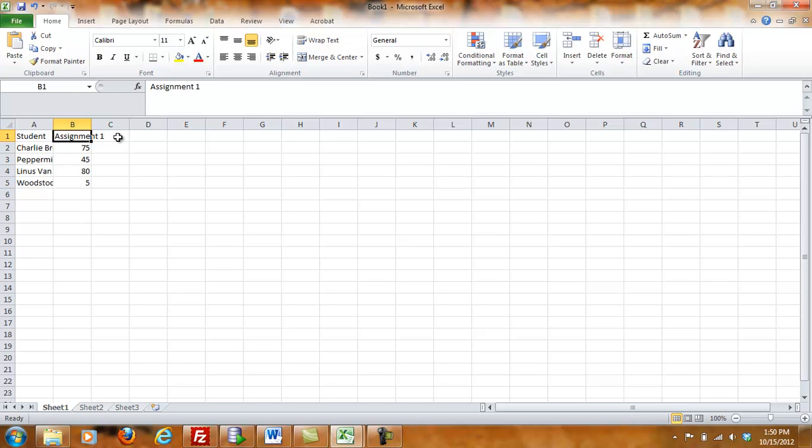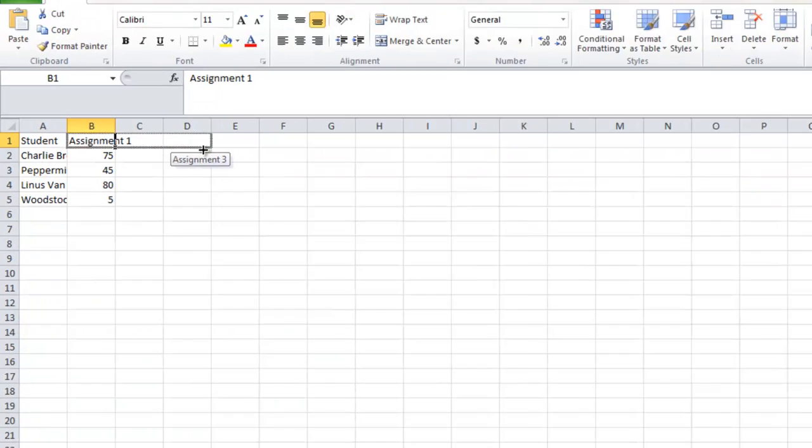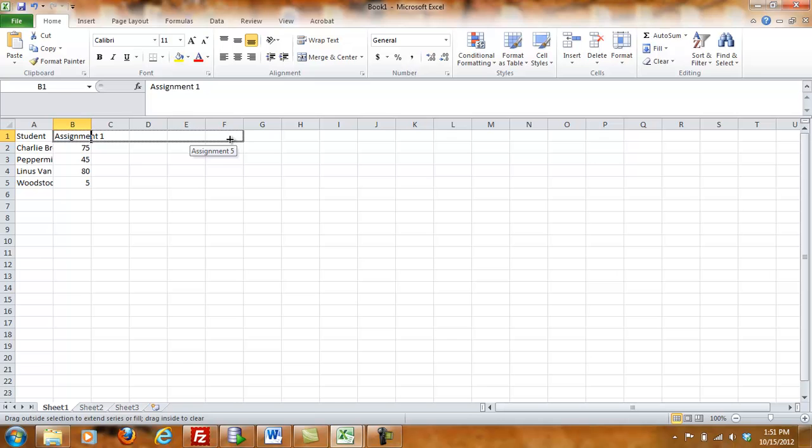What I'd like to have in column C, D, E, and so on, is assignment 2, assignment 3, assignment 4, but I don't really feel like typing all of that. One of the features of Microsoft Excel is called the fill handle, and in the lower right-hand corner of any box, you'll notice that we turn from a little white cross to a little black cross, and what it means is it's going to automatically fill those remaining cells. All I did was click and drag on that to move it over to those adjacent cells. It's a nice, easy way of continuing a pattern in Excel.